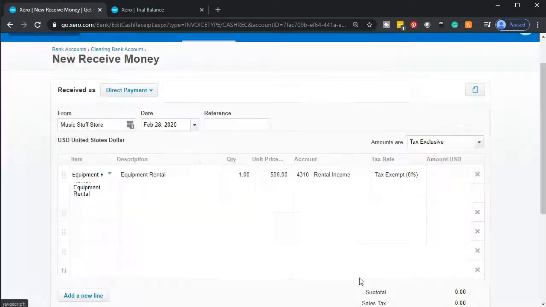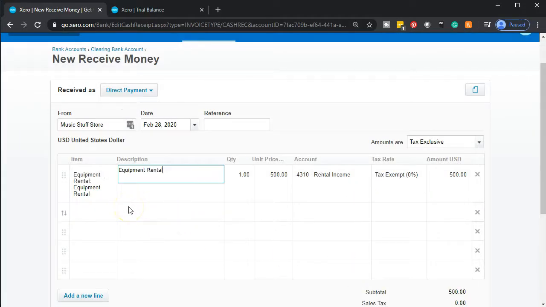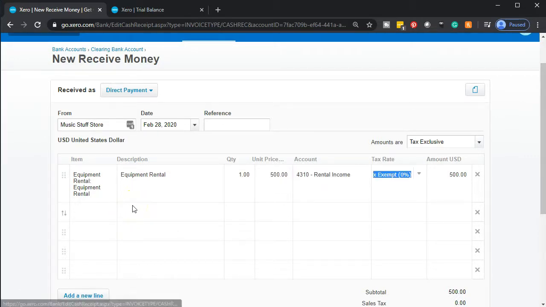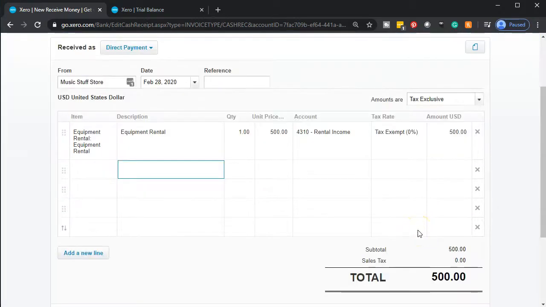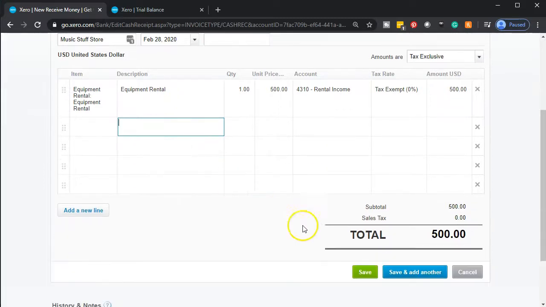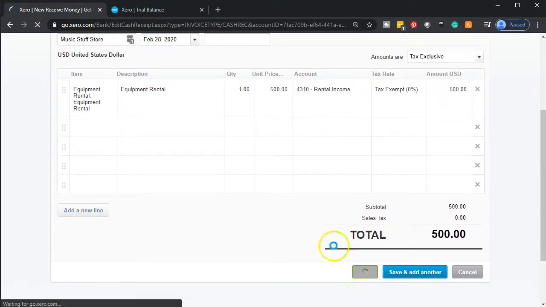Then we'll save that. And so now we have the item, the description, and we're going to say that it's 500, and we're just going to say 1, no sales tax. I think that's it. So what's this going to do when we record it? It's going to increase the clearing account for that 500. The other side goes into revenue, but into a new revenue account that we just set up, that this item is driving towards for the rental income. Let's take a look at it. Let's go ahead and say save.